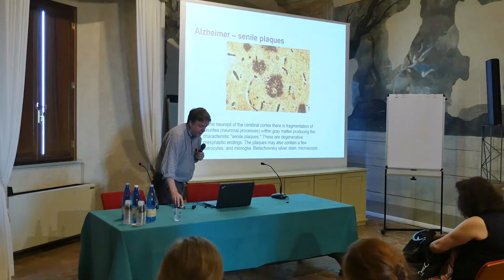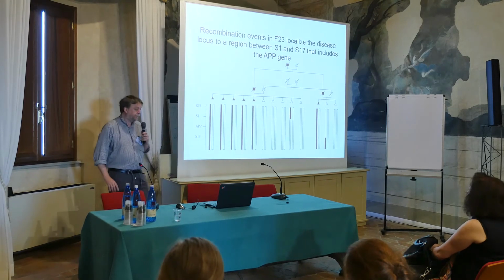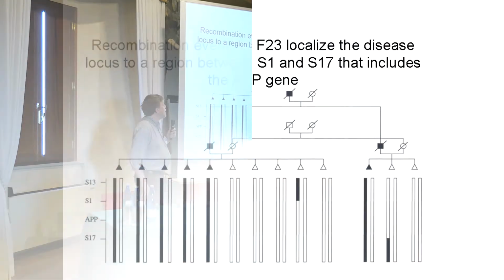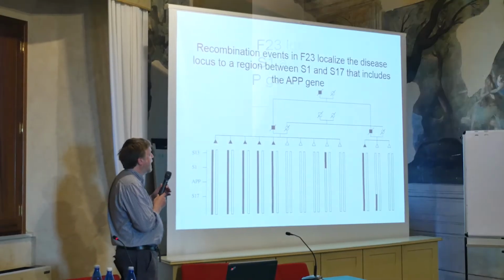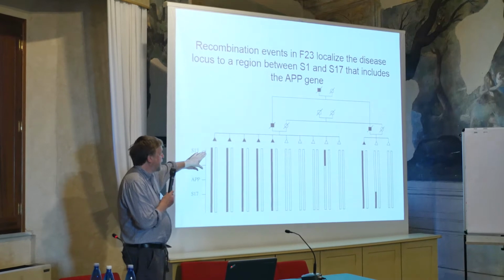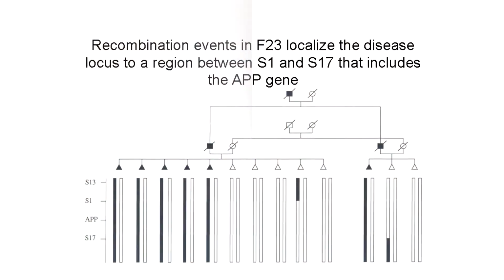Because molecular genetics was just starting at that time, this family contacted us. This family has a grandfather with Alzheimer's disease, 2 sons with Alzheimer's disease, and those 2 sons married 2 sisters. That's actually not important, but it was the case. Then they had lots of children, 10 on this side of the family, and actually there were 6 on the far side of the family, but we just collected 3 of them. All 6 of these affected individuals in black were alive at one time, and so we took blood samples from all of these families.